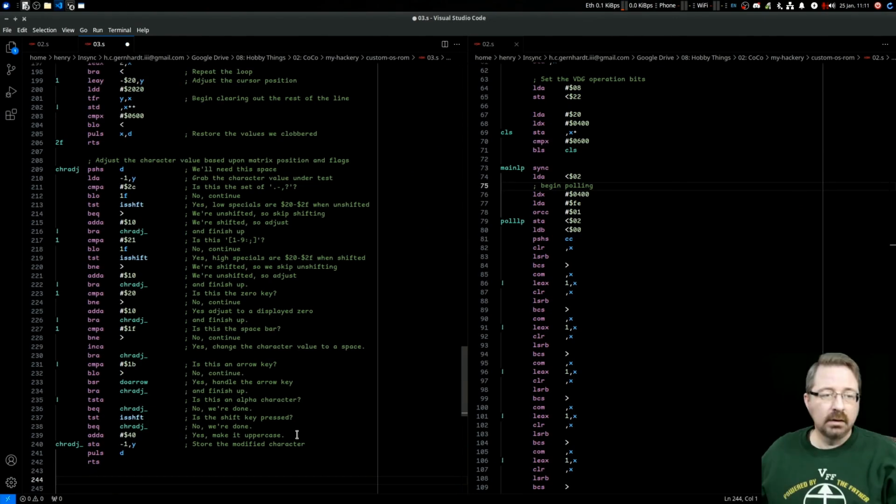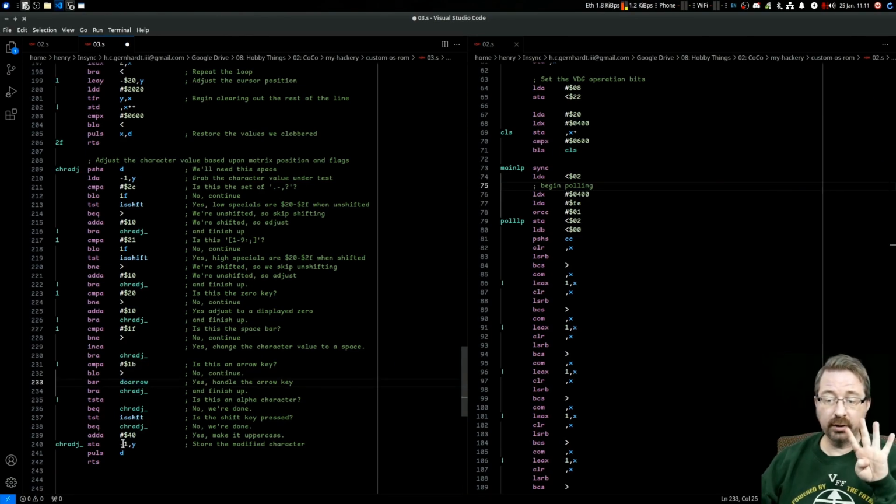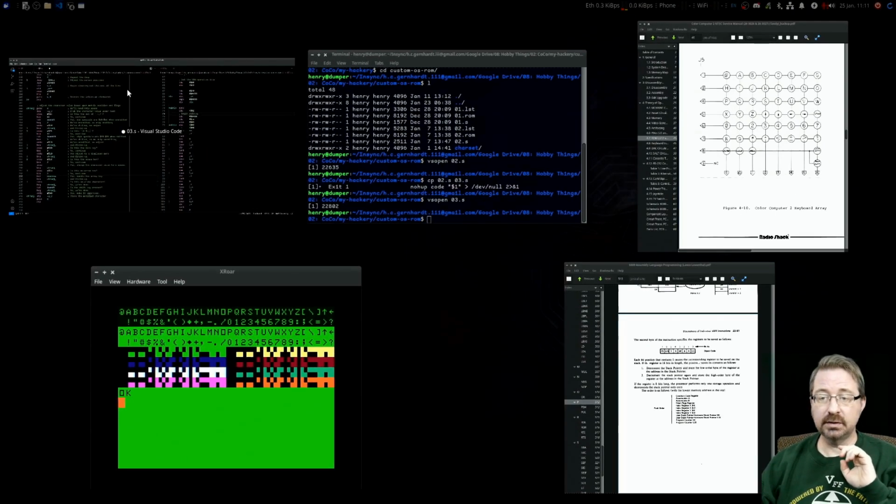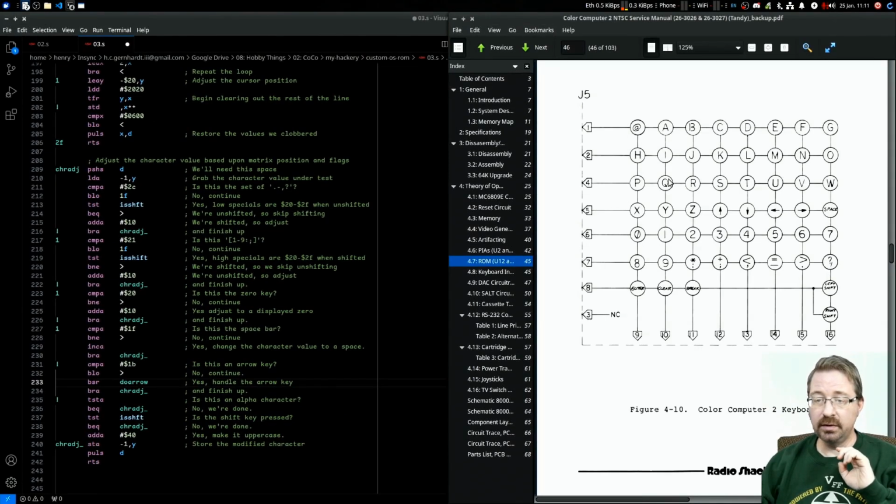All right. So we've adjusted our characters. But now we've still got this little thing about what to do with the arrows. Well, okay, so we've got 4 arrow keys, and let's see what we're doing with them. There is not a caret on any of these. So traditionally, what's been used in the CoCo is the up arrow has been used to print the caret. The down arrow, at least in BASIC, doesn't do anything that I'm aware of.